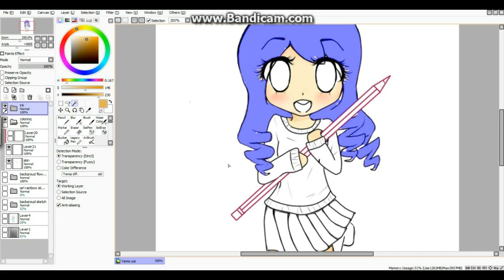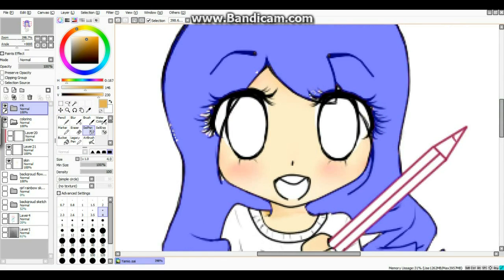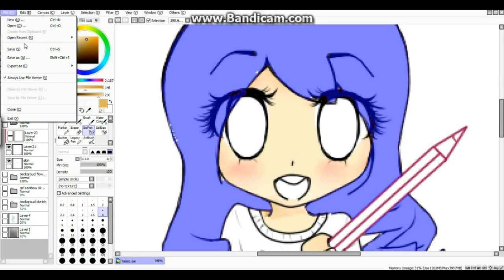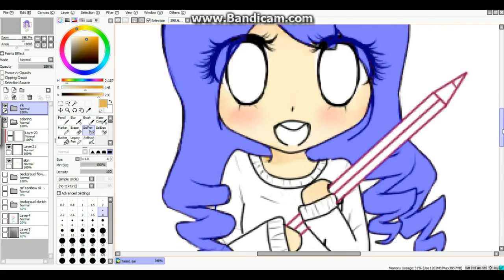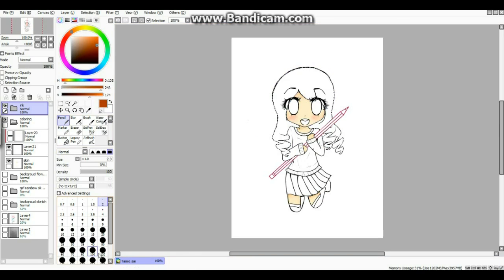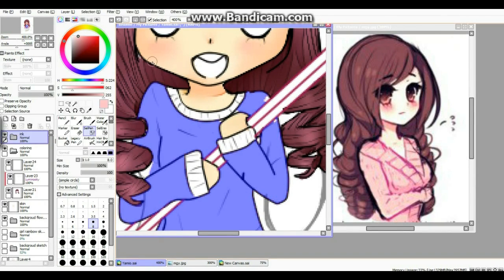The thing I'm most proud of... you'll see over here that I cut out me drawing or painting or coloring the hair, because if there's one thing that I've always had a hard time with, it's the hair on Paint Tool SAI. I don't know why, I find it so difficult, so I just cut it out completely so you didn't have to see my lame experimenting.